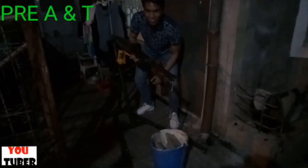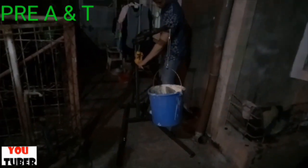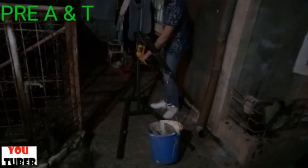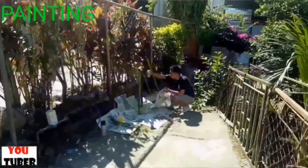Before painting, we do pre-assembly and testing first. Then we paint all the parts of the JIB crane.